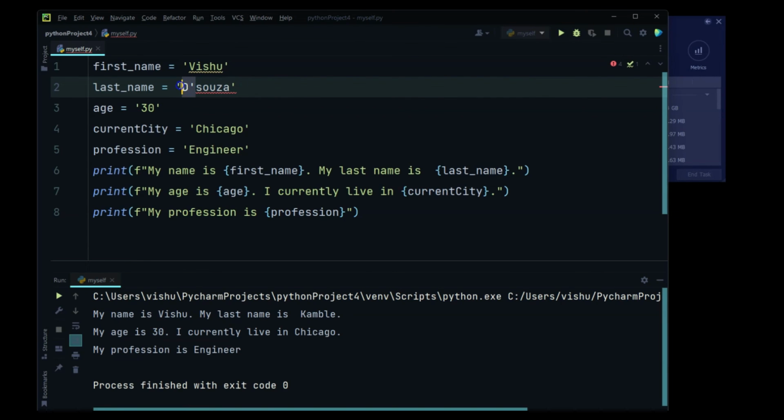So to make sure Python does not end the string there, we put a backslash. That backslash tells Python to escape that apostrophe, and the single quote becomes an escape character because of the backslash.